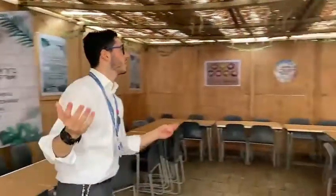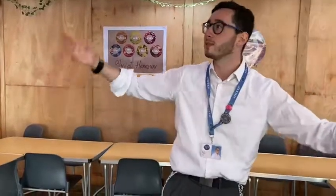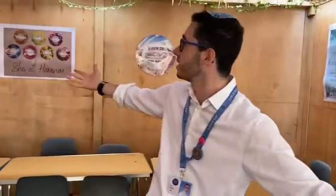And if I just take you around again, you'll notice we've got some other brachas on the wall. This is the Mezonot bracha, which we make on foods with wheat in it. And whenever you're making a Mezonot bracha during Sukkot, you should do it inside the Sukkah, because it's a meal and you're eating something substantial — and the whole point of Sukkot is to dwell inside this beautiful home that we've created for the festival.